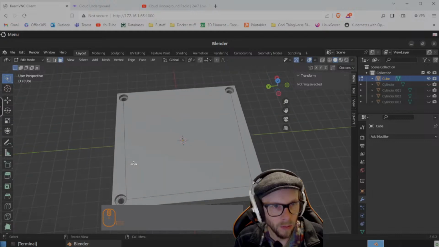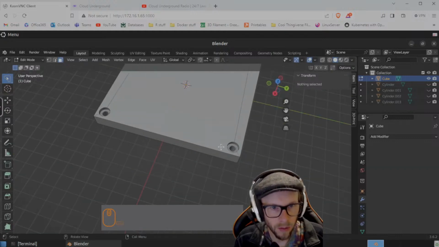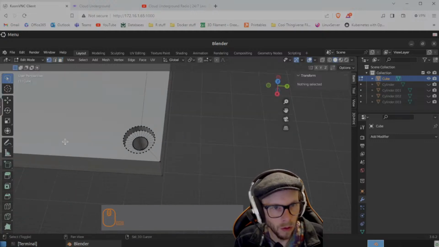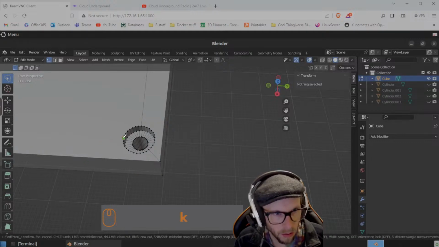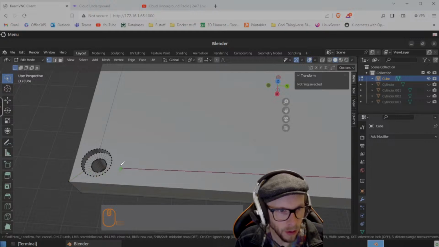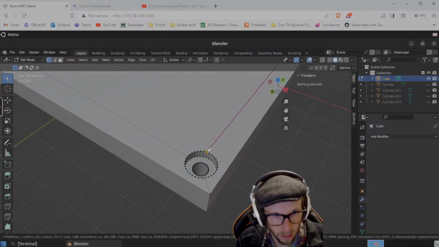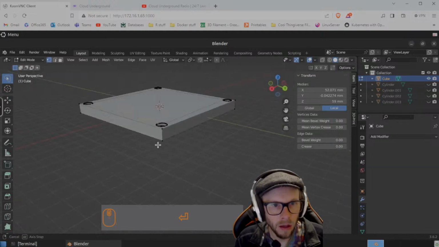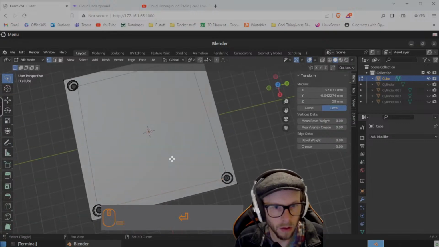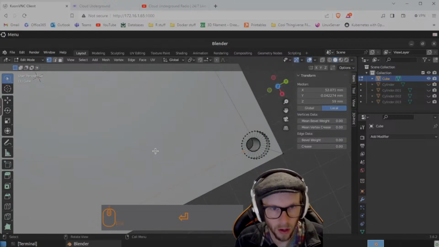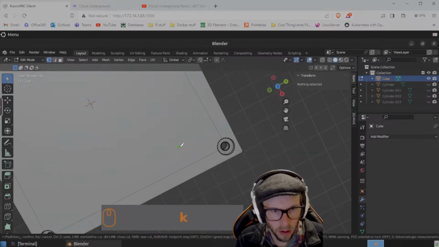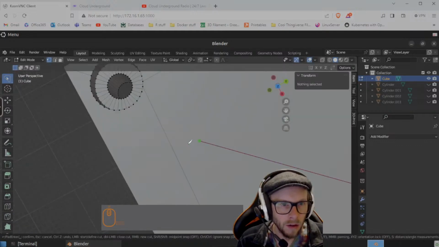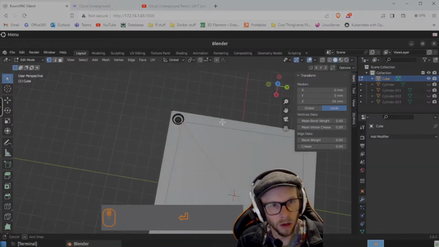Another thing I'm going to do that may help here, I'm going to make a cut here. Okay, so K to get the cutting tool out. We'll start at that point, go to one of these points. It doesn't really matter which, I don't think. But you need cuts against these holes, or it doesn't like to join these faces sometimes, so I think this will help make the faces more joinable. I'm going to do one more cut across from this guy to this guy, I think that might help, and then we'll try and dissolve all these faces.